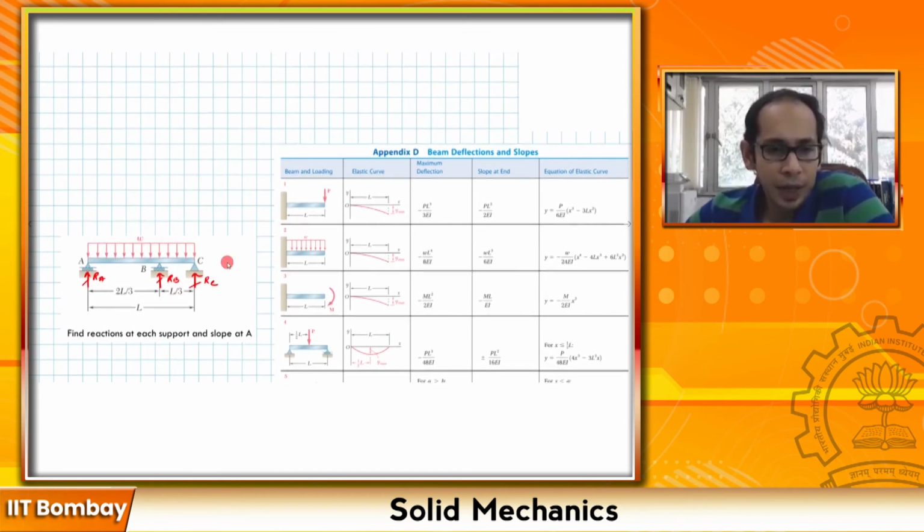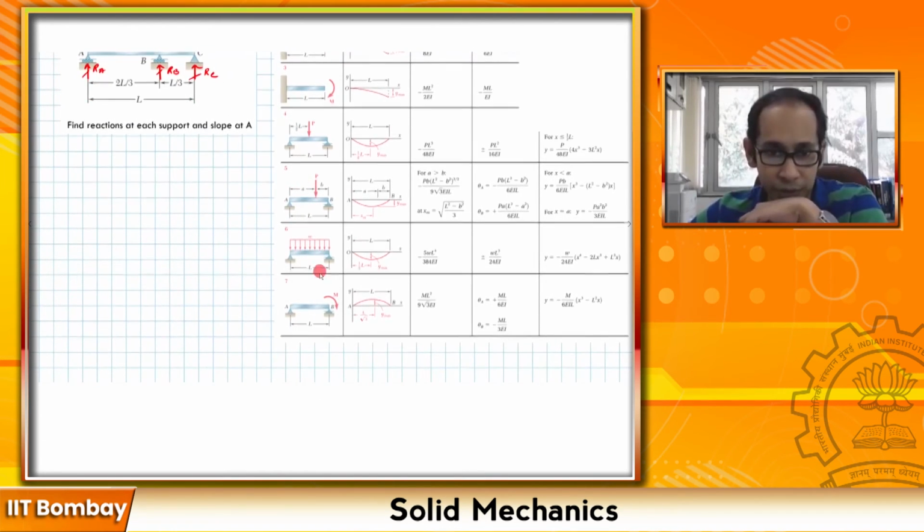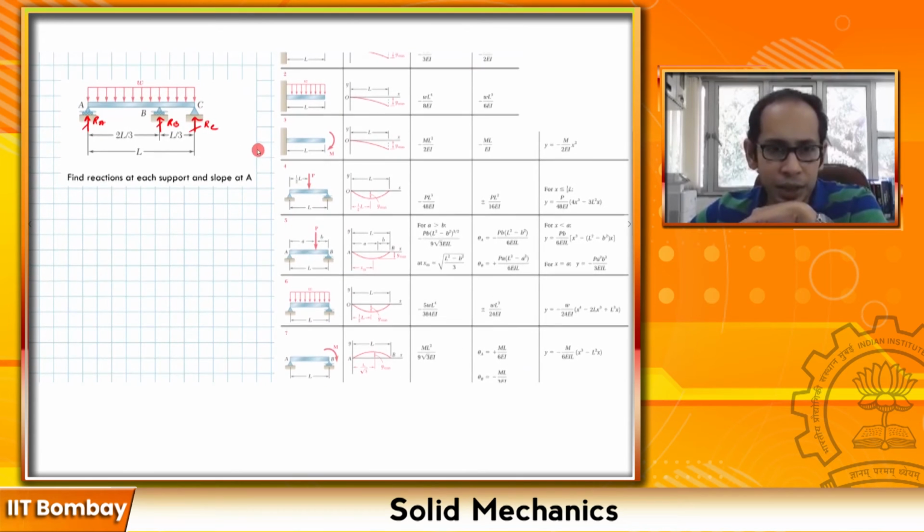Now you see that we have to be wise in our choice of the redundant, and choose which category in these standard tables it follows. If you look at the tables, they talk about cantilever beams, and all the beams given are simply supported. So it's probably easiest to take this beam and choose RB as the redundant.